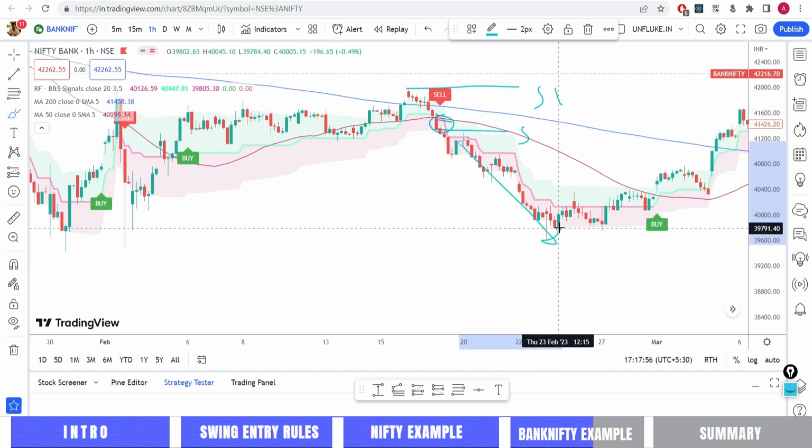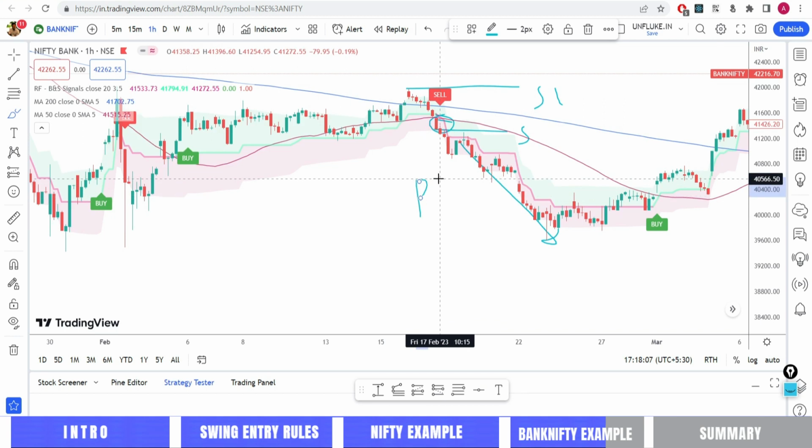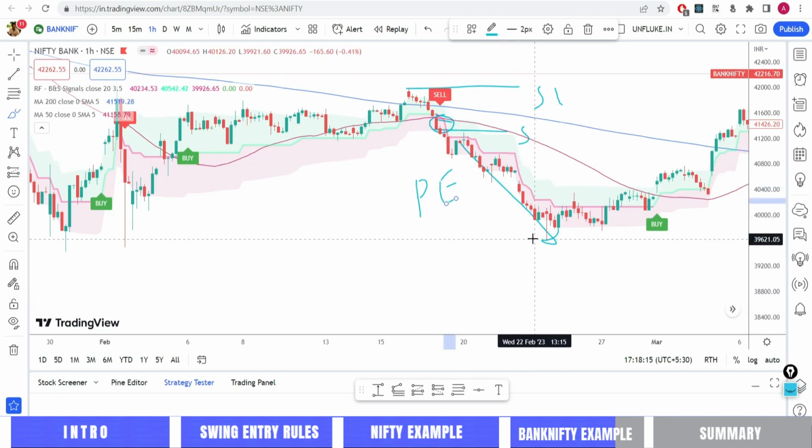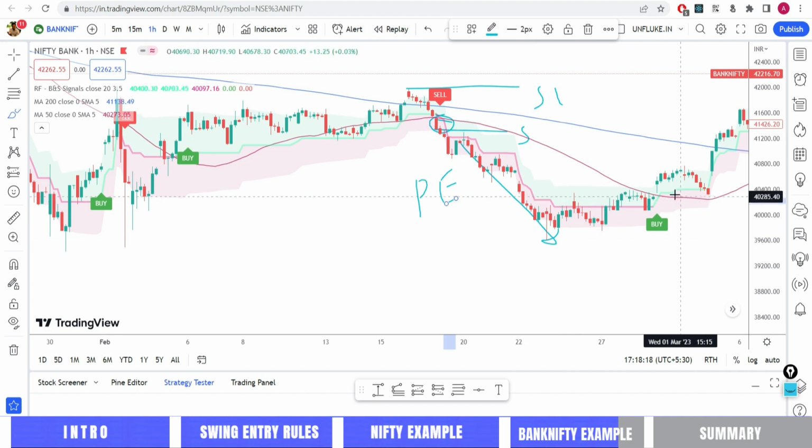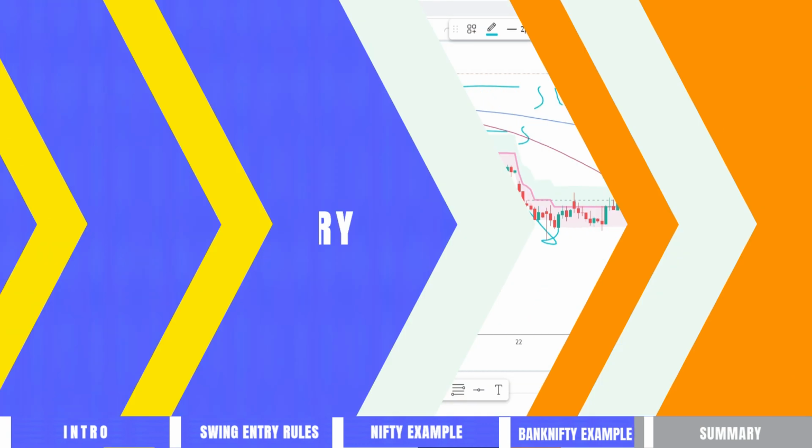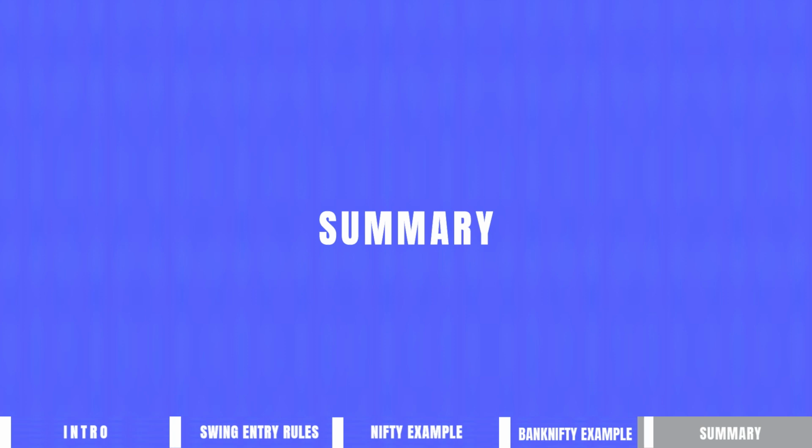profits. Please note that since it's a swing trading strategy, the stop loss might be a little big. But for that, if you're afraid of doing that, you can do option buying also. So in this case, we could have gone for put buying. We could have probably bought a put of almost 300 rupees, and this profit was gained only in about 2 or 3 days, and would have given us handsome profits. Again, we'll have to ignore this trade, because at this time the moving average is still below. So you might feel that we are ignoring a lot of trades, but that is because the trades that we are taking are highly accurate trades, and chances of them being in profit is very high.